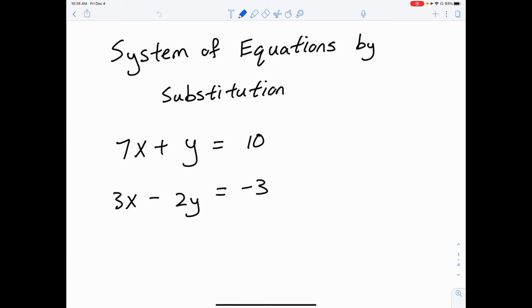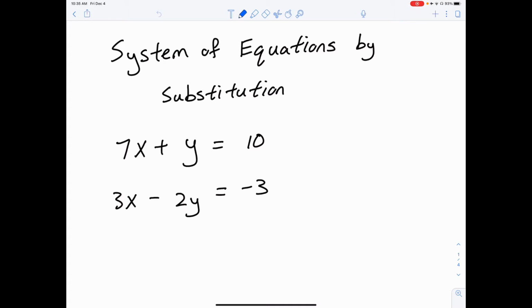Hello everyone. In today's video, we talk about systems of equations solved using substitution. Remember, when it comes to system of equations, it's always about being organized. That is the main key. So, your teacher might show you work a little bit different than how I'm showing in this video, but this is how we normally do it to keep things organized.